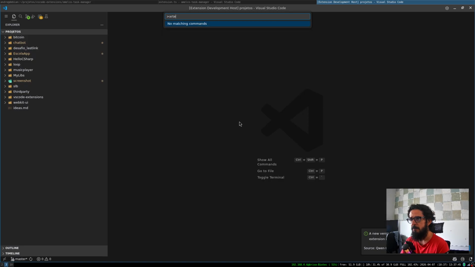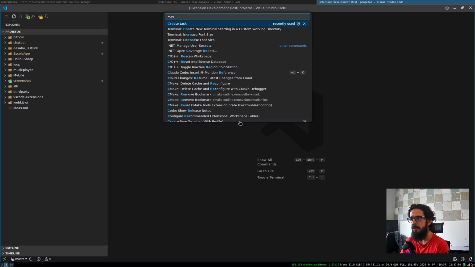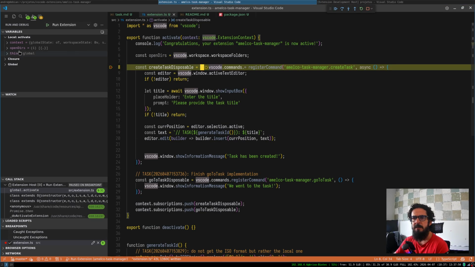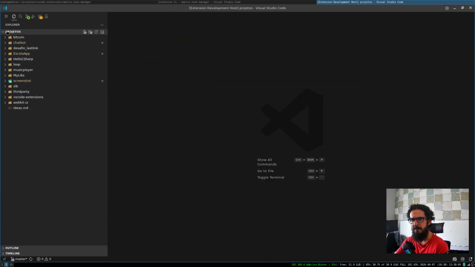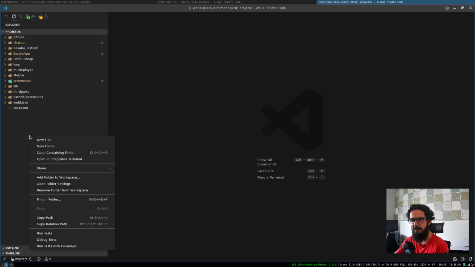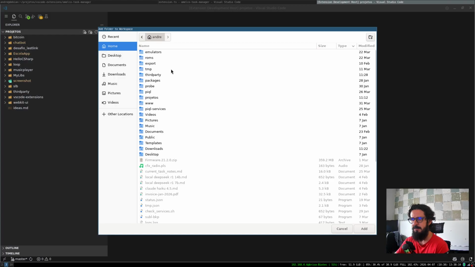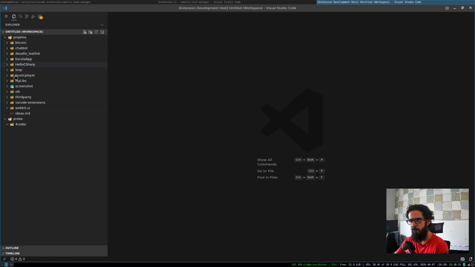I just have one directory, which is Projetos. Yes, okay. Oh, I see. Because I can have something like that. I can add folder to workspace. I see. So we have multiple folders.